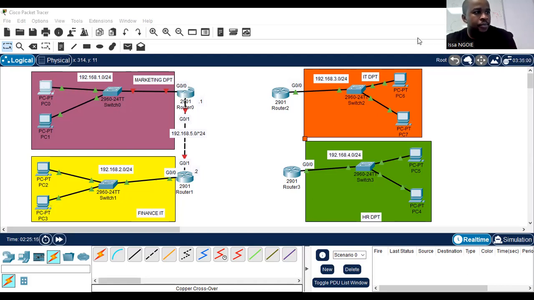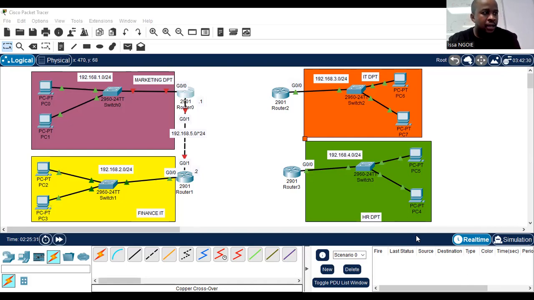So now I have to come here and exit this configuration. From here I can start.